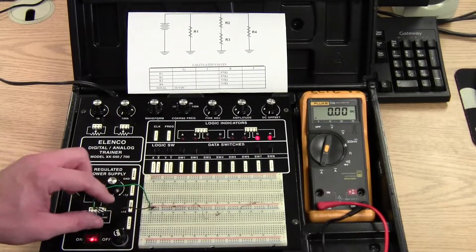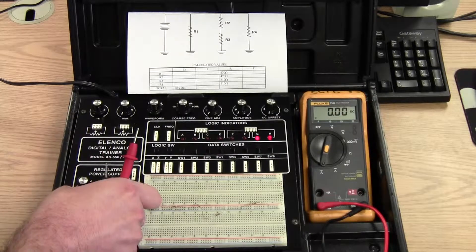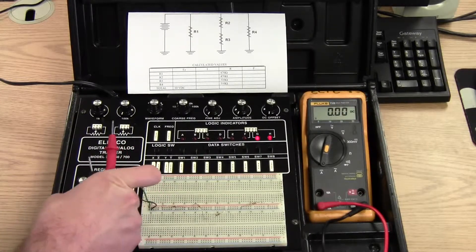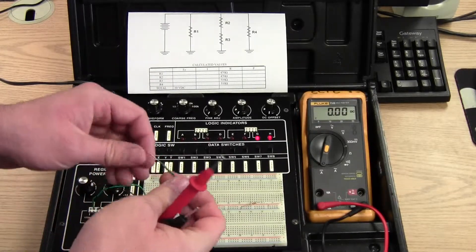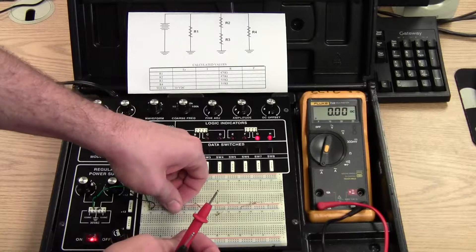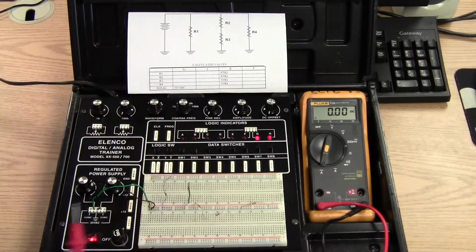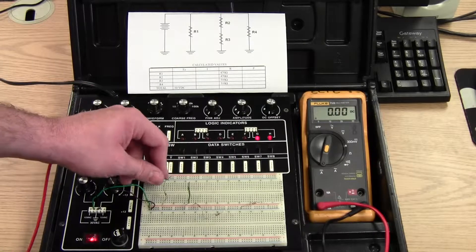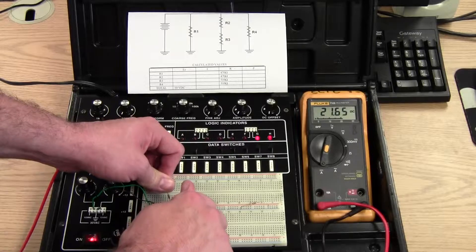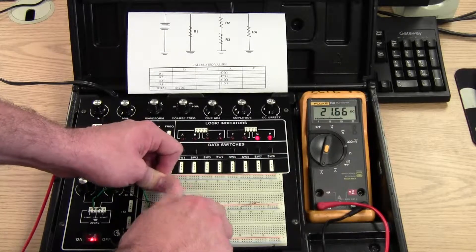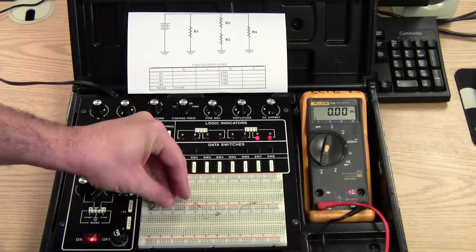Put that back together. The current through R1. I'm going to measure that. Same way as I have for every other circuit. Remove one end of the resistor. Put my spare wire in the end in the exact same spot that I removed the resistor from. Go from the resistor to the spare wire. And I get 21.66 milliamps.